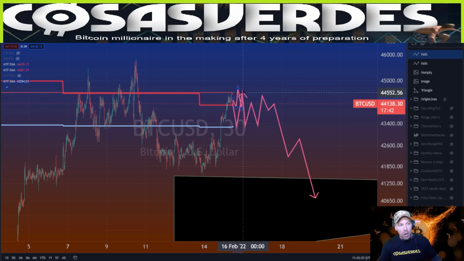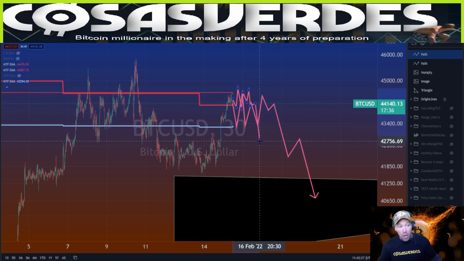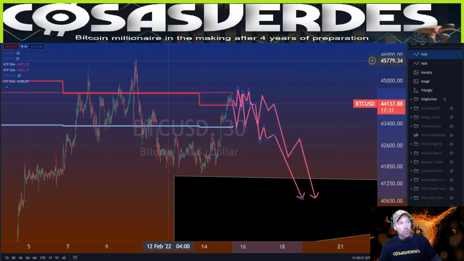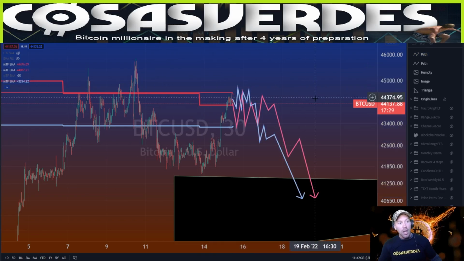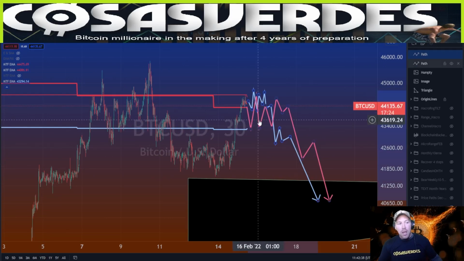Bitcoin might just chop around between these, maybe wick above the red monthly 10, the thin line up there, and then just break below the weekly 55 and then hit roughly the same price point. I will make that a different color like so. In these cases, it's essentially the same price path with a smaller range.